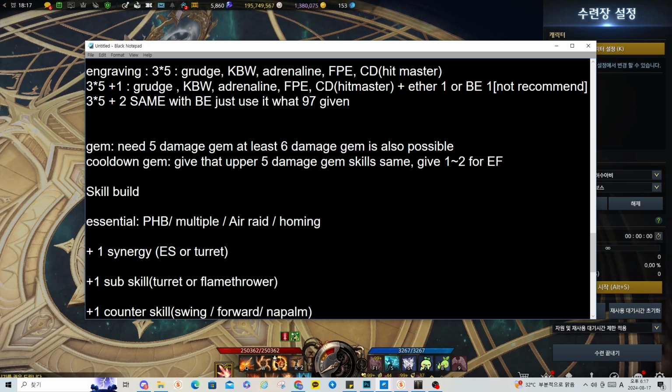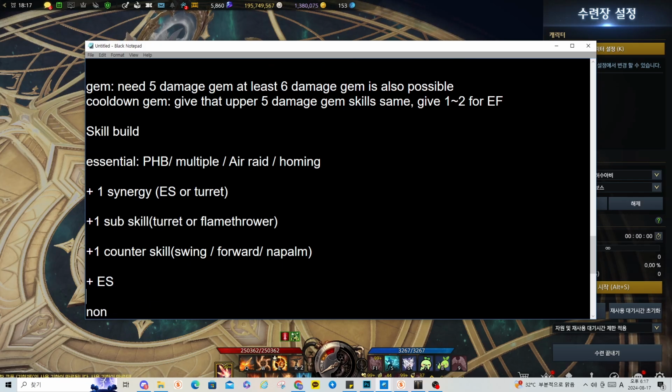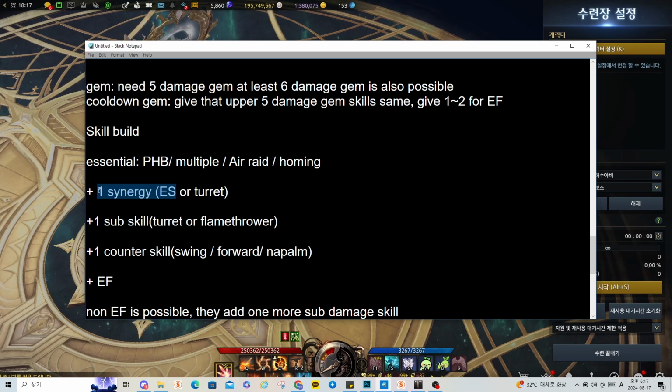Normally, if counter is important late, they use the swing, and if stagger is important late, they use the napalm normally. And don't use the forward in near plus ES. Also, similar with BE, non-ES is non-EF build is possible. In that case, they add the 1 more sub damage skill like this. I mean use the ES as the synergy and use turret and flamethrower both.